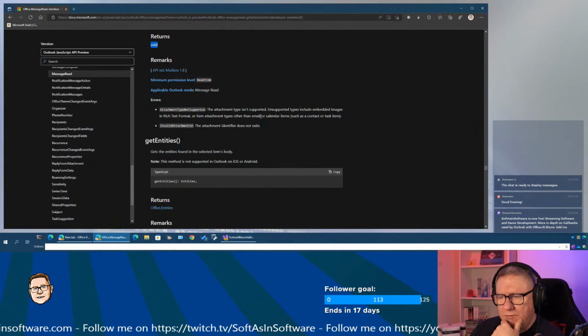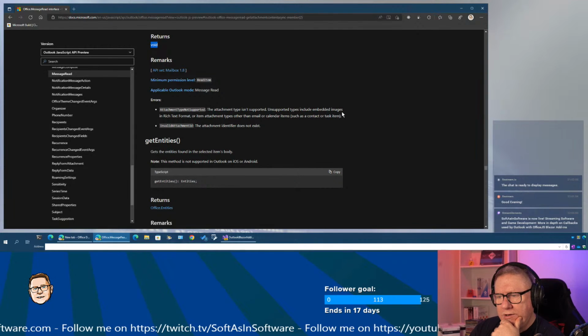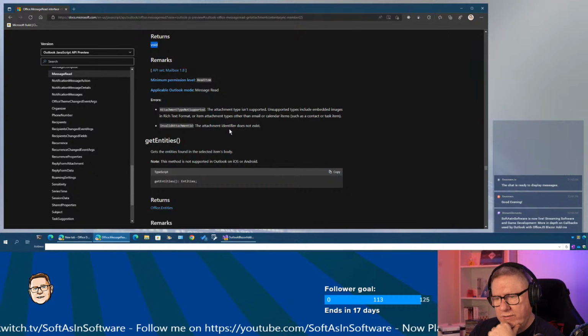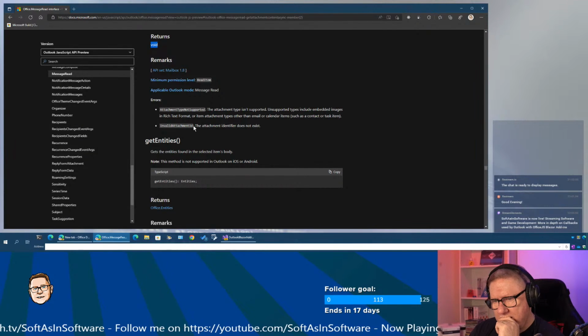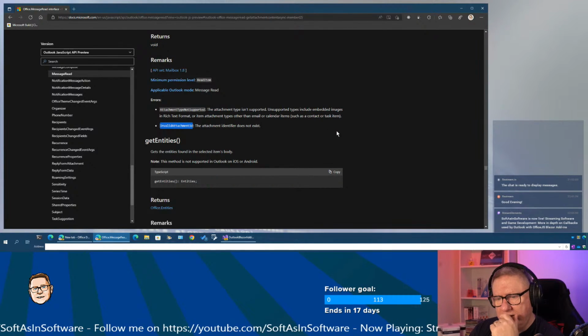The attachment type is not supported. Unsupported types include embedded images in rich text format or an item attachment type other than email or calendar item, such as a contact or a task item. Then there's invalid attachment ID, in case the ID does not exist.